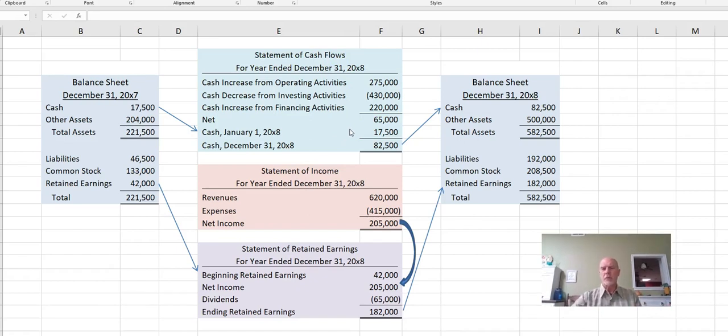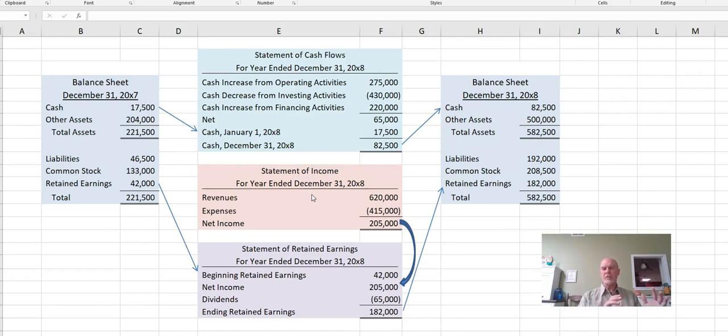Contrast that with what we're looking at on the income statement. The income statement focuses on activity, on what we did, operations. Remember, statement of operations. So how much work did we do? That's what the revenue number tells us. This is how much work we provided to customers throughout the year. And in providing those services, we incurred expenses too. But the focus is on activity, regardless of when the money changed hands.